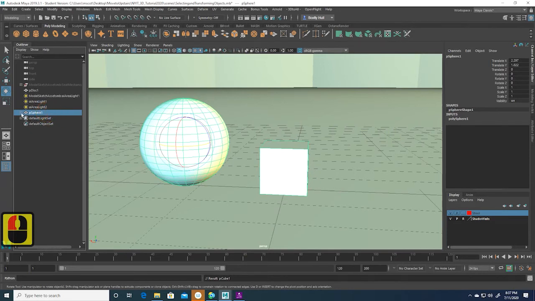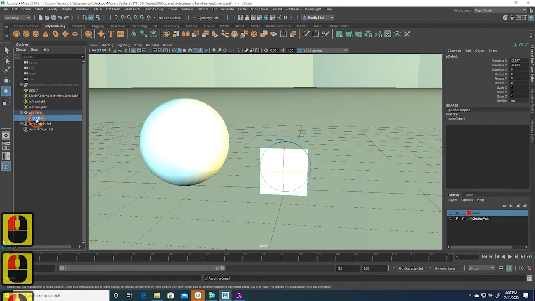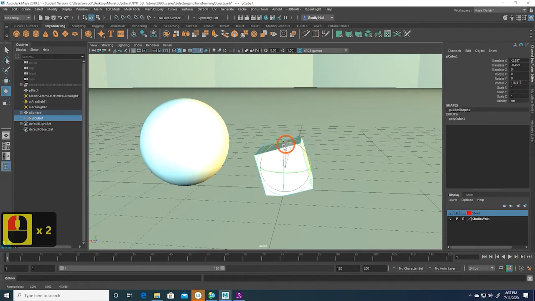Doing so, if you look here, it's created this small hierarchy group here, and it's put the sphere on the top and the cube on the bottom. I can still move the cube. See, it moves freely.